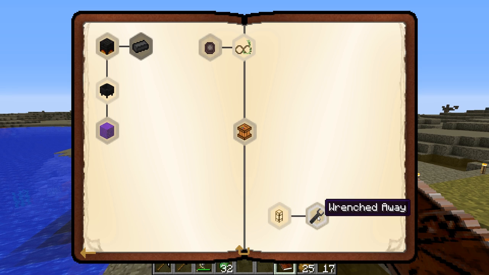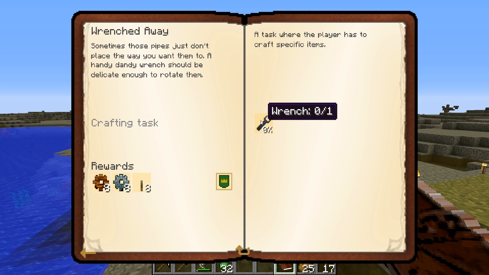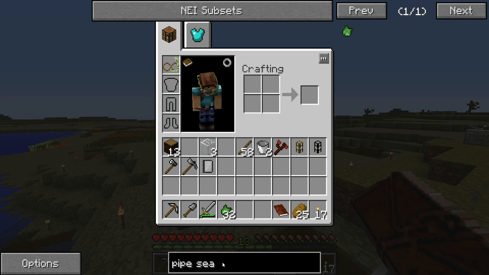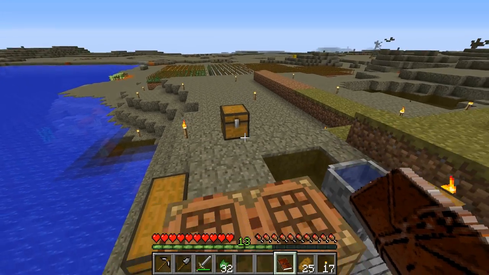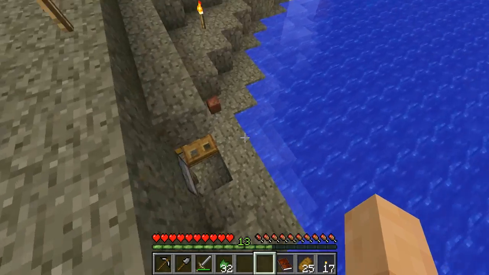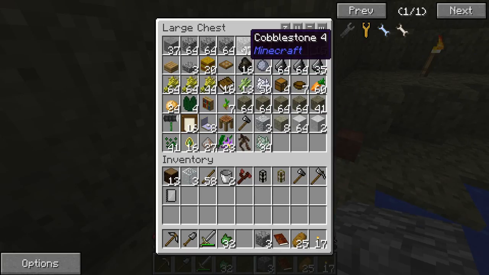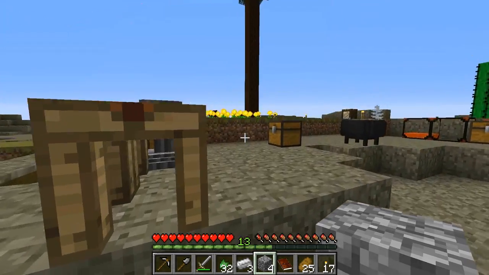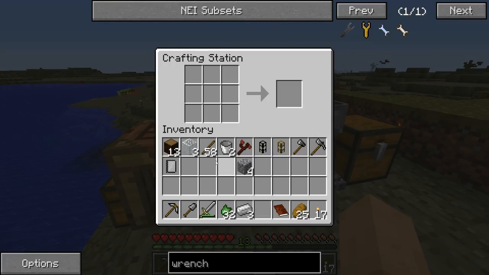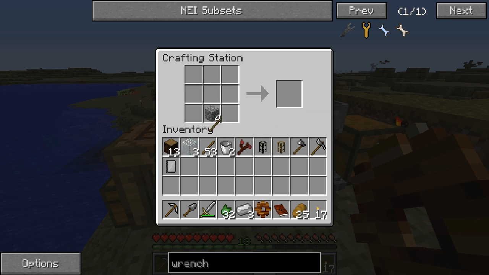Alright, now we can do the wrench. Build a buildcraft wrench. Alright, not a problem. Wrench. Stone gear with three iron. Alright, that should be pretty darn straightforward. A little bit of this. A little bit of this. Now that we have all these resources, oh man, we are flying, guys. We are starting to fly.